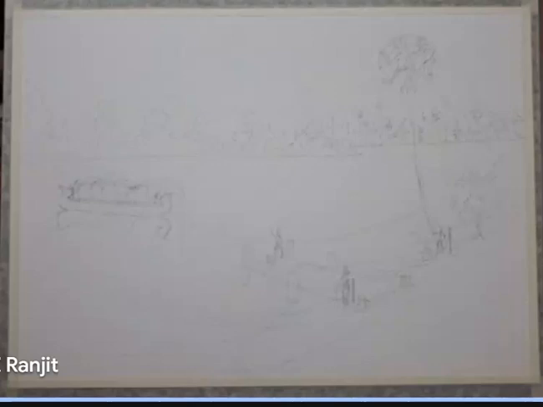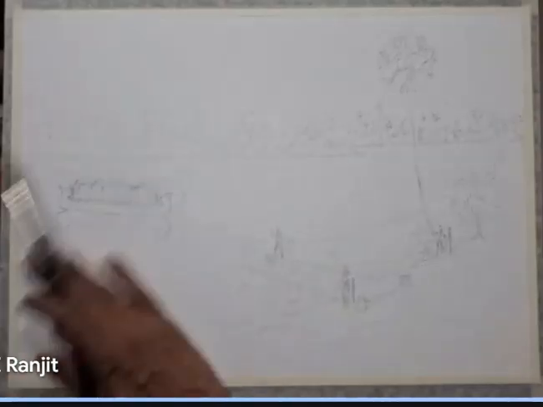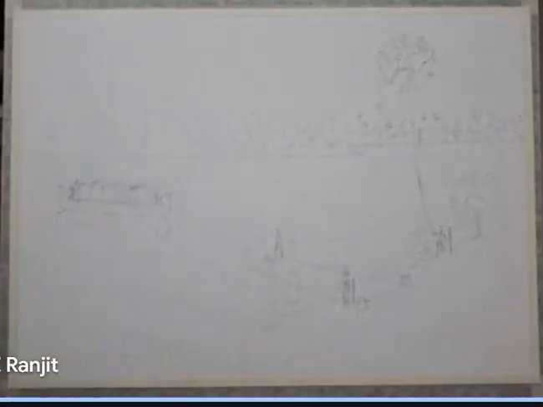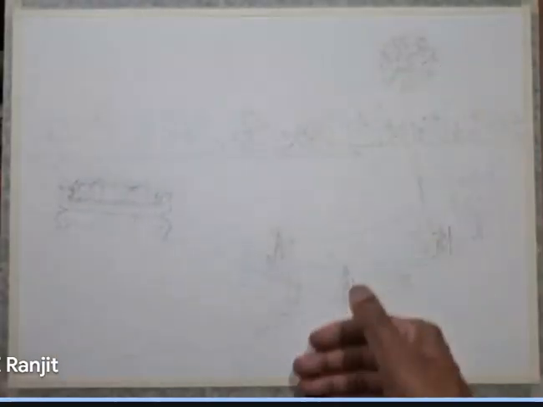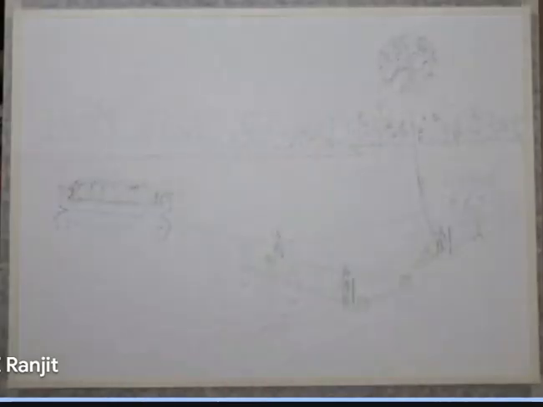Before that, I'm going to wet the paper. By saying wet the paper, what I mean is, I'm going to apply 2-3 layers of water. Now, the water is going to run down like this. Okay? I have stuck tape all around. Masking tape I have stuck all around.